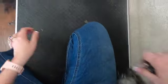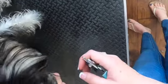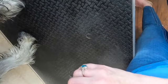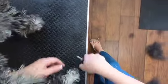Good girl. No, okay. Oh, yeah, I need to do it the other way. Good girl, yeah. Mom's not gonna hurt you, I promise. Her nails aren't super long. I know. You gonna give me kisses? Good girl, Rosie. No. You're okay, baby girl. Mama got you. Hold still. Okay, hold still.